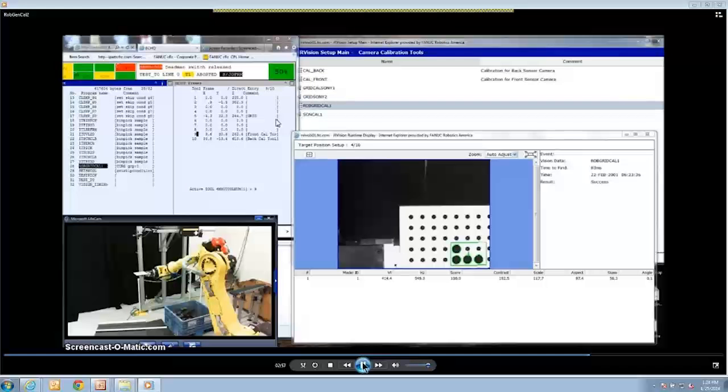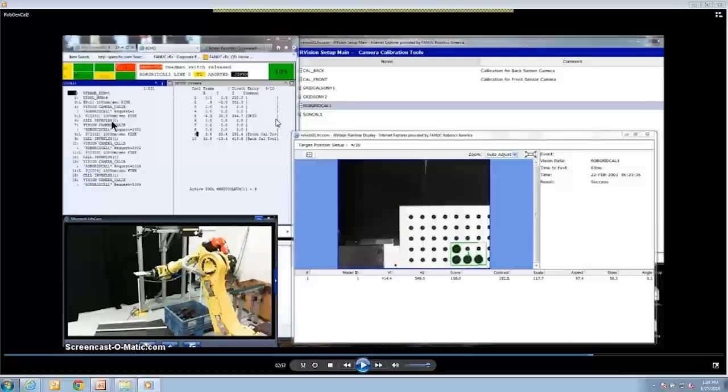And there it is. So this is the TP program. We'll talk about this in a second. And actually, you can generate this program offline. You don't need to use program generation. All the instructions you see in here, you have access to through iRVision. So you could generate this program entirely offline if you already knew an accurate location for your pattern, let's say.